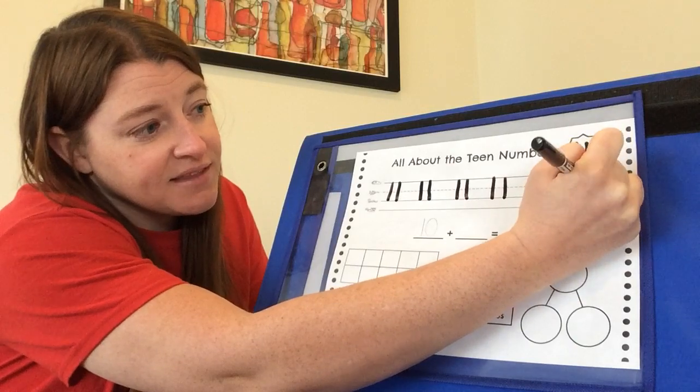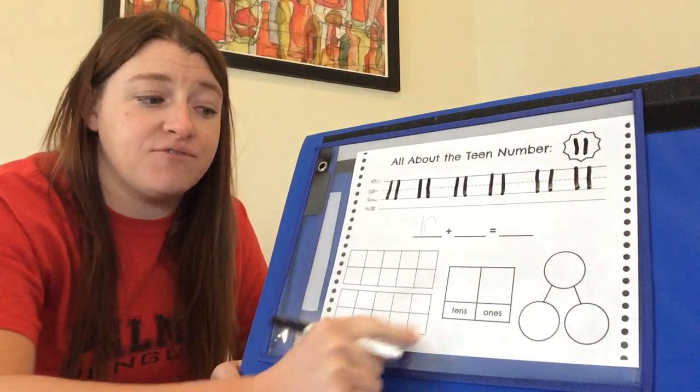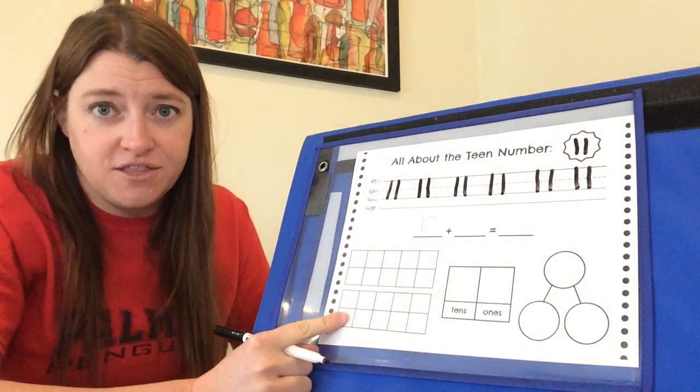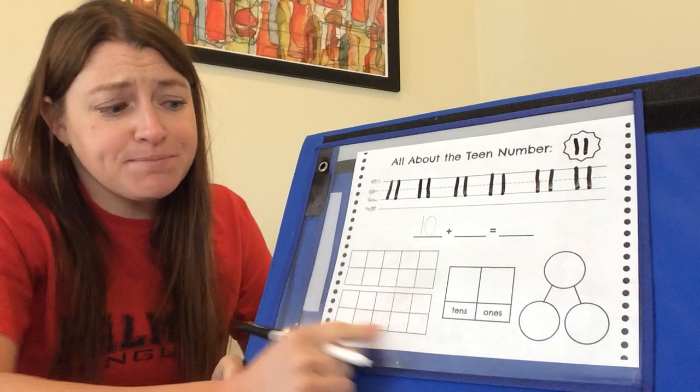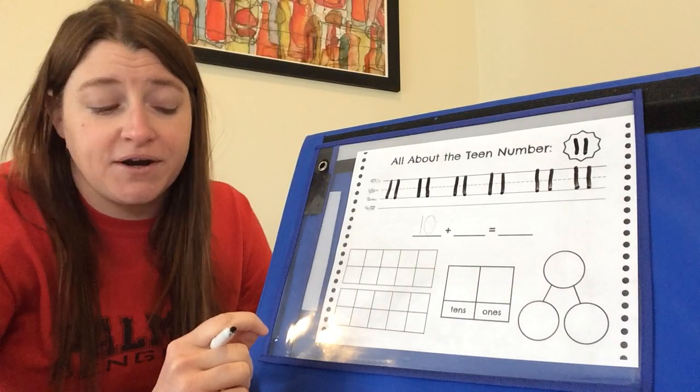Okay, great. Okay, so what I actually want to go to next is the double 10 frame. Double means 2 of something. So we have 2 10 frames here to make the number 11. I want to go to this part next because the double 10 frame will help us fill in the rest of the parts that we have.